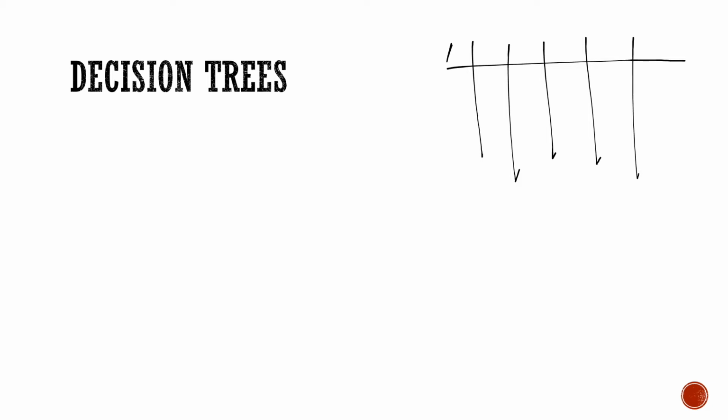Before we can discuss the random forest algorithm, we need to understand a few things. First we start with understanding what decision trees are. To understand decision trees, suppose that we have data like this where I have 5 variables: A, B, C, D and E. These are my independent variables. Based on these independent variables, I want to make a prediction for the dependent variable, that is F. Supposing this is my problem.